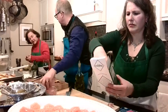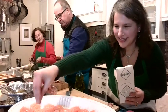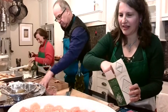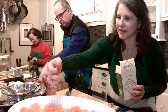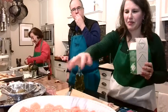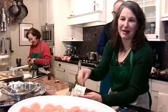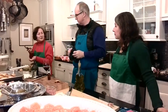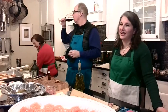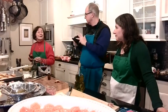Just skinning these potatoes reminds me of stripping your wallpaper. Oh my gosh. Because I'm taking a little piece and pulling it out. Maybe you saw my post earlier this week. Well, it depends when you're watching this video, but my mom has been stripping one of our bathrooms. We've got wallpaper from like 1980 in one of our bathrooms, and that's been her project this week. Bless her heart. Somebody else said that. You must really love her. She loves me a lot. Well, I don't love you enough to strip the wallpaper in your bathroom on the lower level.